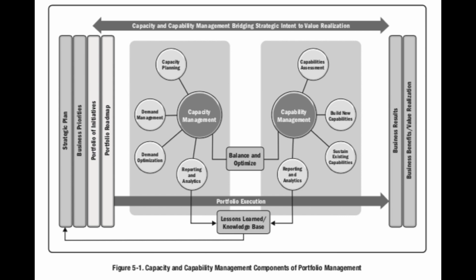PMI's theories address this through balancing resource capacity with capability enhancement. Take resource leveling as an example. PMI suggests that resource leveling helps spread the workload more evenly across your team to avoid burnout. But if you focus only on leveling the workload, just managing capacity without addressing whether your team actually has the right skills, you run into the problem of people being busy but not necessarily productive. In this case, while you've optimized for capacity, you've compromised on capability.